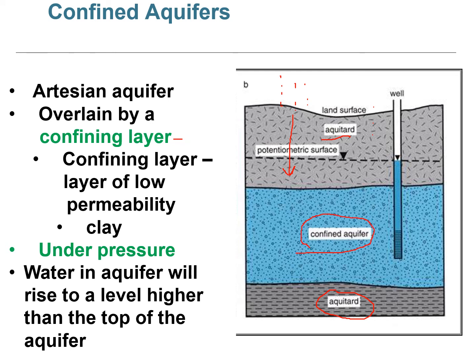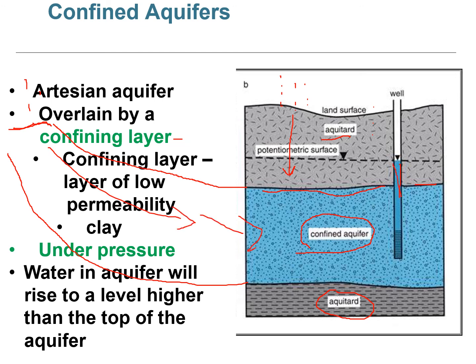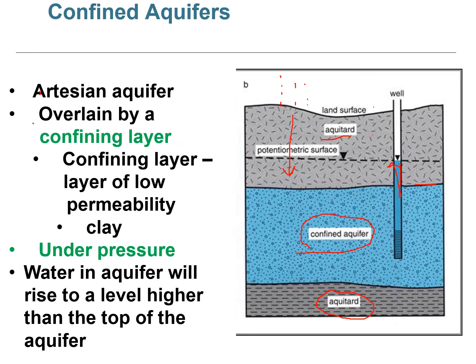A confined aquifer can be pressurized, meaning that if you drill a well into it, the water will rise above the local confined aquifer water table. And the reason is because a lot of times these confined aquifers kind of pinch upwards towards the surface, and let's say somewhere at a higher elevation, here's the recharge area over here, and if it rains over here, that increase in elevation of the confined aquifer adds pressure to the remaining water, and that's what makes the water kind of come upwards. So a lot of confined aquifers can be pressurized.